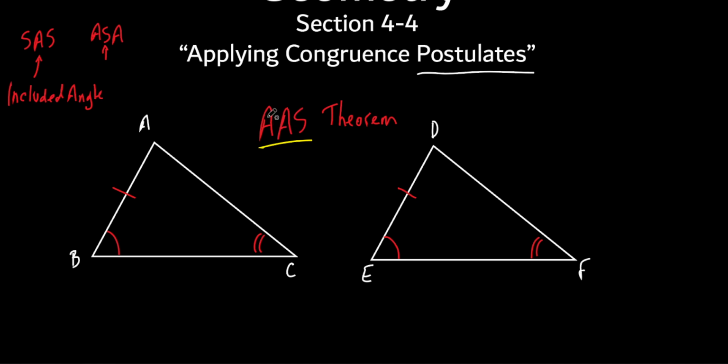Yeah, we don't go side, angle, angle. I don't know why they don't do that. I think they just go in alphabetical order maybe, put the angle first, okay? But we always say angle, angle, side. We never say side, angle, angle. So you still have what? An angle, and a non-included side, right? It's not in between. What if it was in between? We'd call it angle, side, angle. If it's not in between, if it's not included, that's what we call it. If it's not included, we call it what? Angle, angle, side. All right, so these triangles are congruent because of angle, angle, side. Make sense? All right.